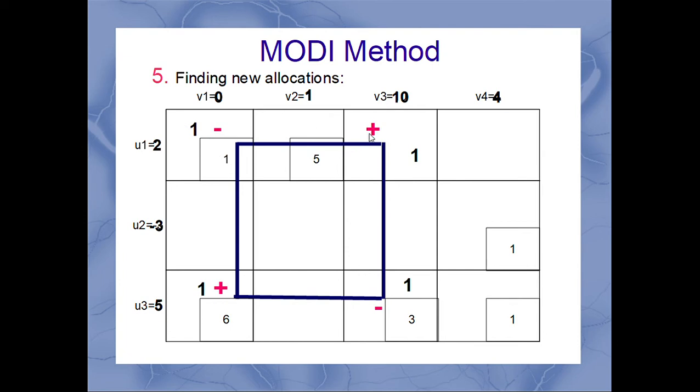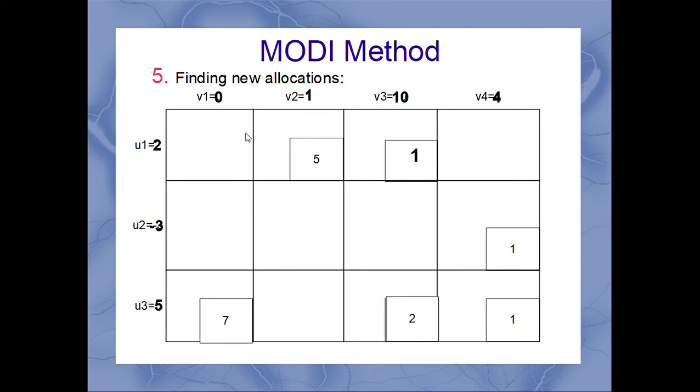Okay, so here I am adding 1. Already there is no allocation here, so here I will get an allocation of 1 unit, right? And for the second corner I already have 3 units allocated, and I am subtracting 1. Because I am having a negative sign here, I am subtracting this one, so I will get 2, and here I will add 1 because I am having a positive sign. And here I will subtract, so 1 minus 1 becomes 0, so that means there is no allocation. This allocation will become 0. Okay, so that's why this allocation will leave, right?